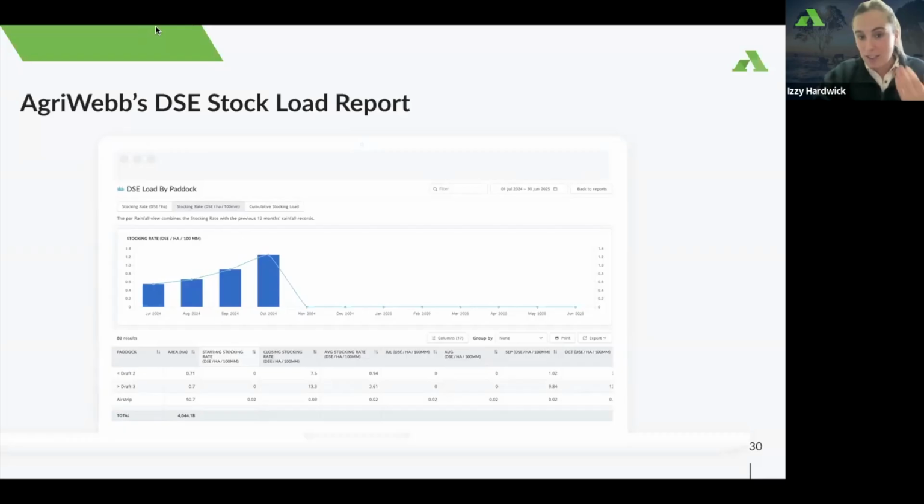You'll see how heavily stocked your paddocks are. For this example, you can see draft 2 and draft 3. They're holding paddocks, so they're probably not real on farm. But as you go down through that list, you can get a really interesting view of how heavily stocked some of my pastures are. If I go out and do my pasture assessment, are they performing well, or do we need to consider fertilizer strategies, locking them up, maybe adjusting our grazing this season because we've heavily stocked this one particular paddock? Or have we just identified our top performing paddock on farm?